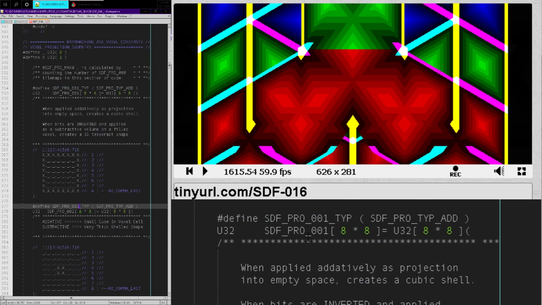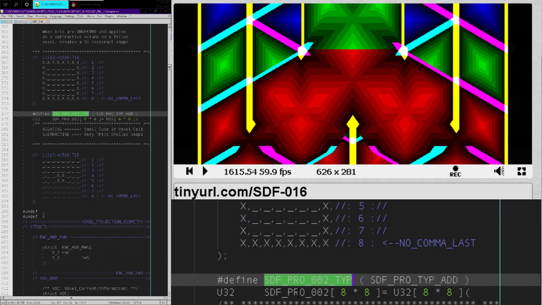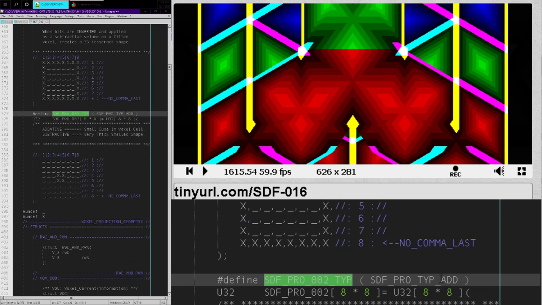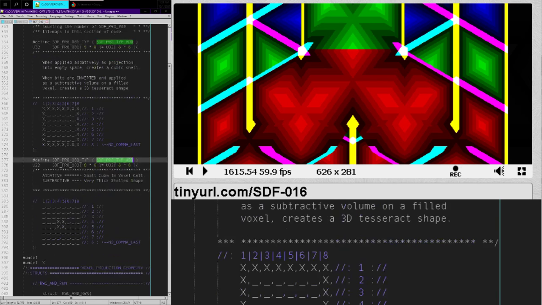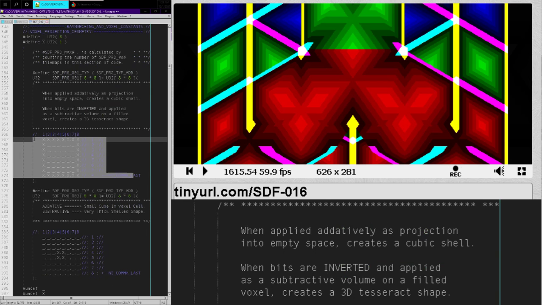So let's not get ahead of ourselves and make this more complicated than it needs to be. So we'll just have this constant for this projection, and this one should be additive, and then this one we want the 3D tesseract.